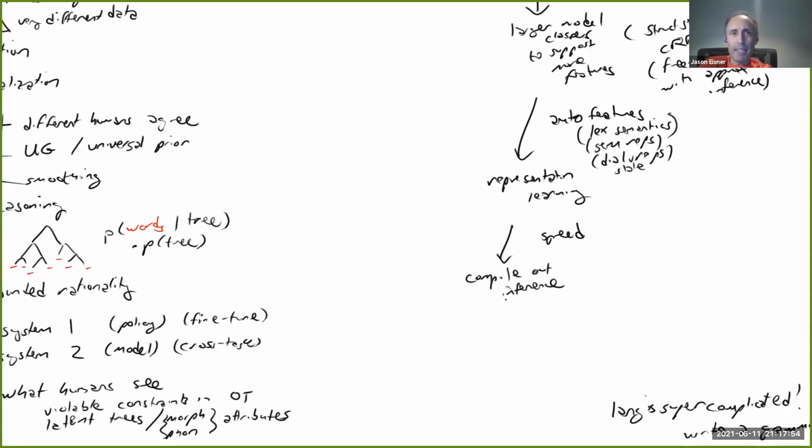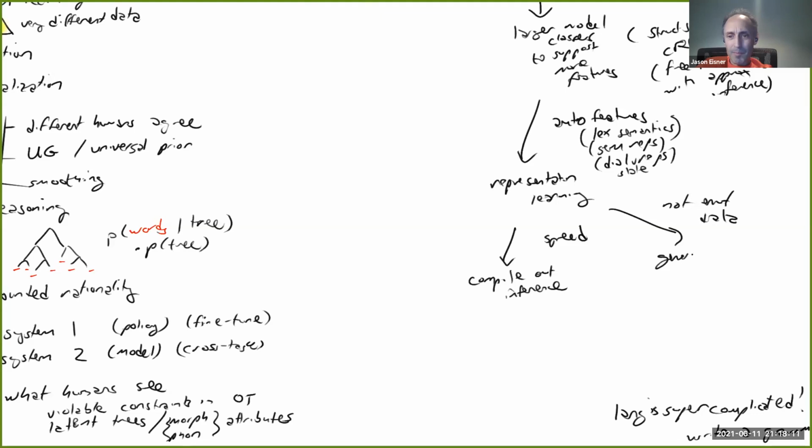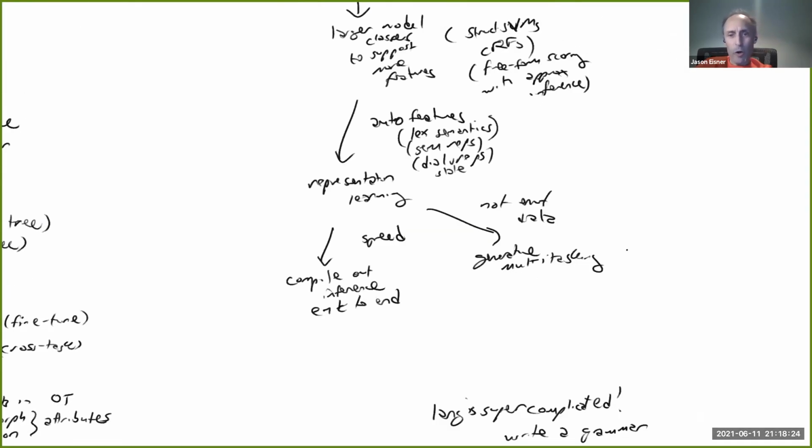So then finally, the other thing I should mention here is not enough data. And so here we end up with multitasking. So I should say here end to end. So generative multitasking. So starting with word embeddings, which were just solving a little task and we used it for other tasks, and going up to things like GPT-3 and generating synthetic data.